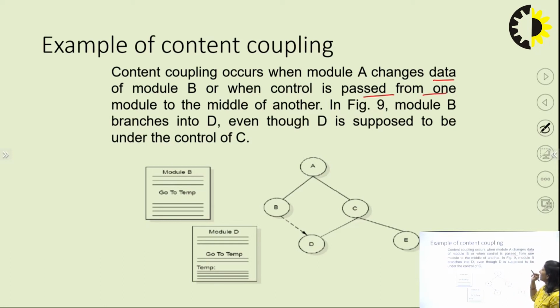Say in this given figure, module B branches into D, even though D is supposed to be under the control of C. See, the change happens here, but it is under the control of C, though B is also changing the value of D here, and it is also under this particular module B. So module B and module D.